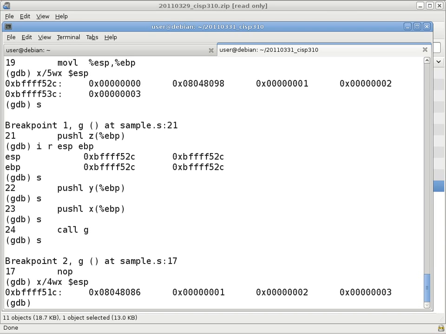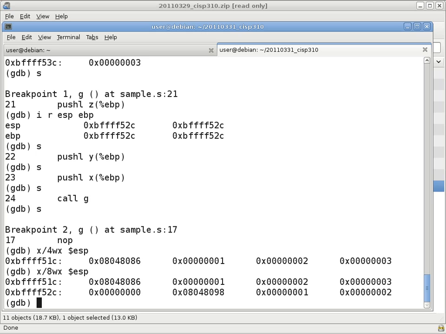Yes? Can we view a few more variables on this stack? Yes, you can. Okay, if I display 8 items, this is what we see on the stack. This is the current call frame. Well, we are not done with the frame yet. This is the return address, parameter x, parameter y, parameter z. This is old EBP of the previous invocation, and this is the return address of the previous invocation. This is parameter x of the previous invocation, parameter y of the previous invocation.